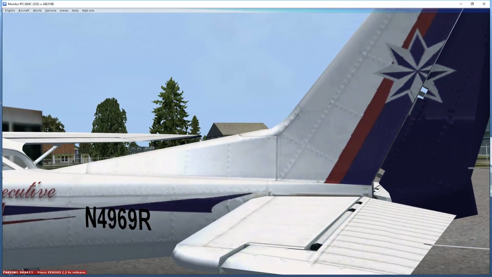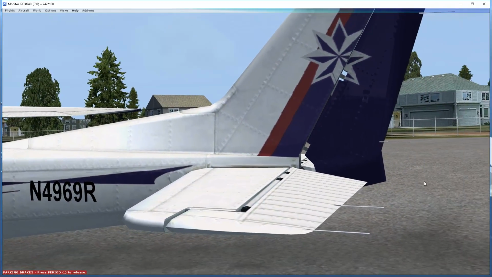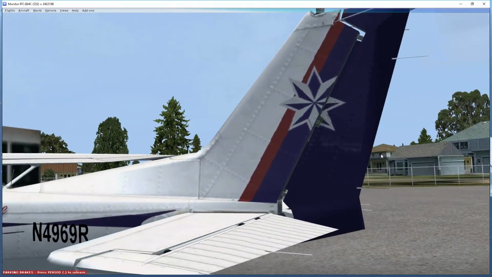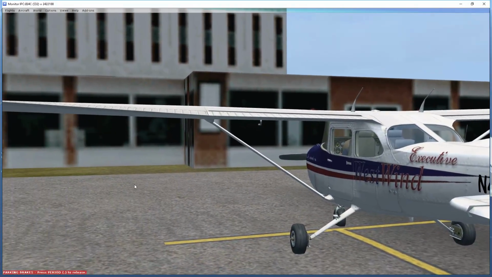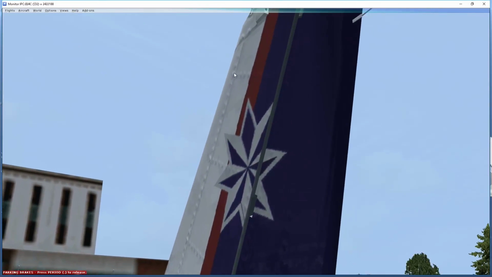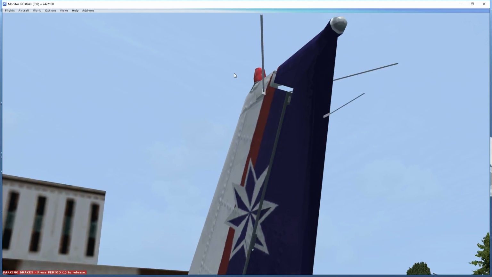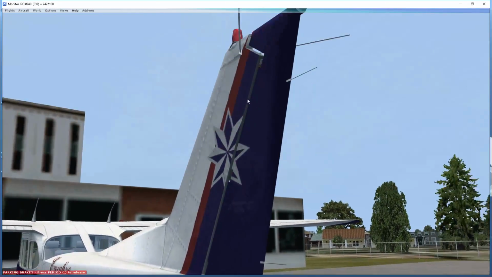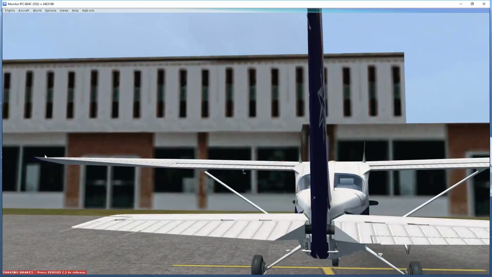We'll work our way around real quick. This is a general walk around on an aircraft. You walk them all like this.